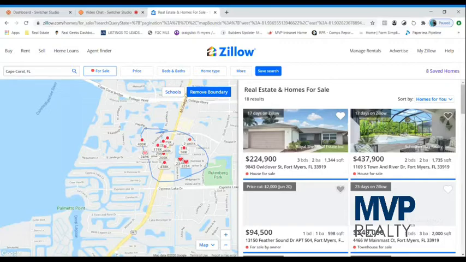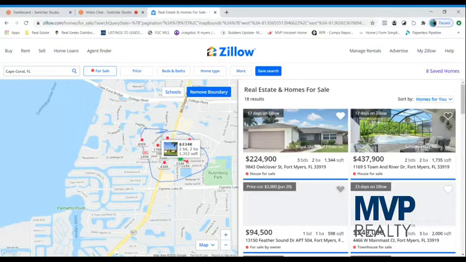So I've already gone ahead and chosen a few different houses. Essentially, what you want to do is look at the price points in this area. So you have $94,000, $95,000 apartments being listed. You also have houses at 234, 225, and then right across the street, 438, and right above that, 200, 239. On average, besides a couple outliers, these houses are going anywhere between 178 to 240,000 dollars.